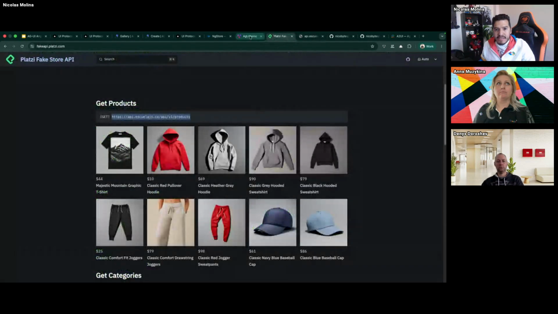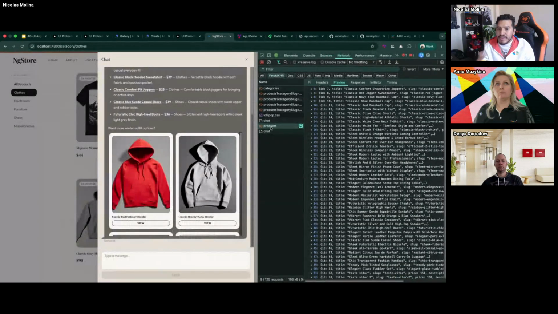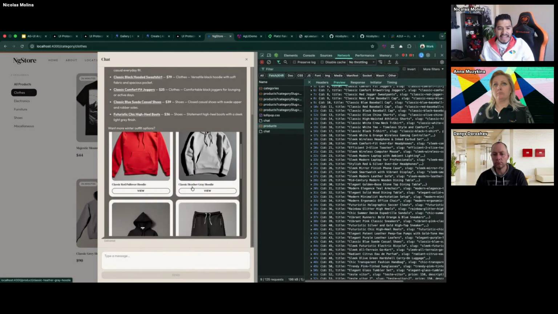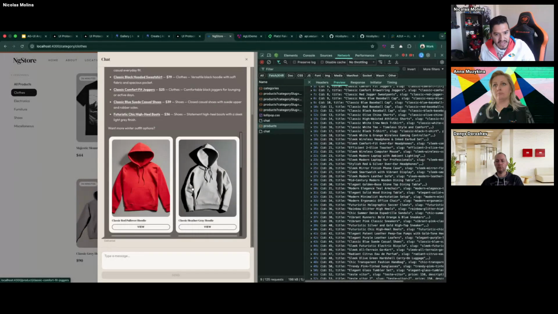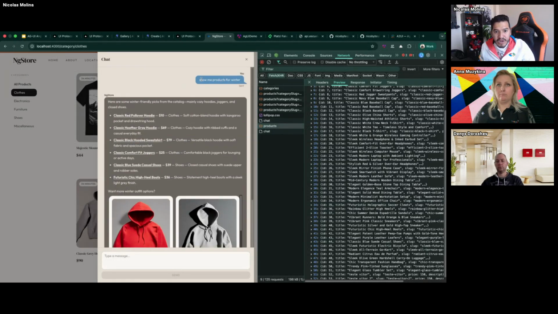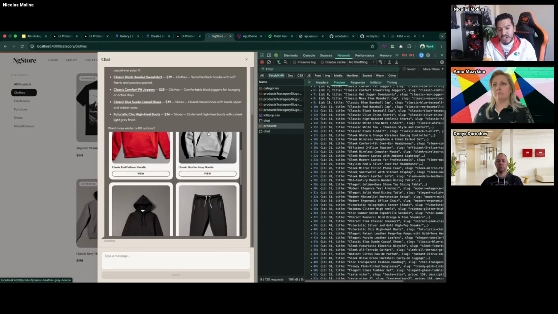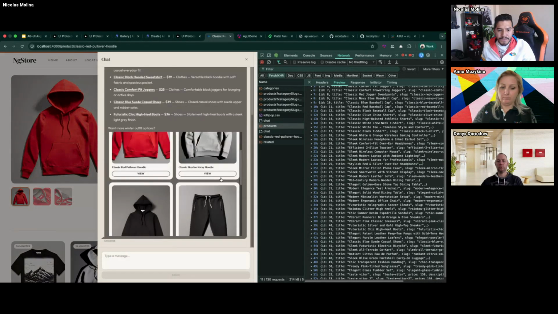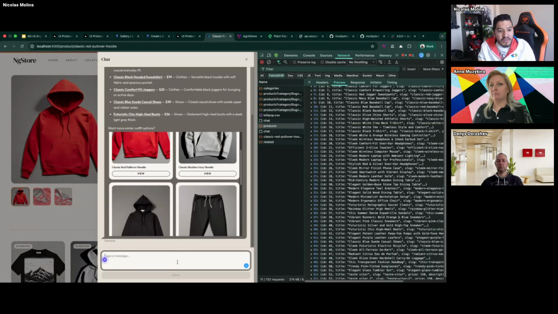In that case, the chat consumed that endpoint. There are, I don't know, 50 products, but it shows 6 products, because AI filtered those products according to the user request, products for winter. AI obviously tries to filter according to the description and the product titles, but it's a good response instead of only responding with text. It's possible to navigate across the platform, and even come back to the chat to continue with the experience. Let me ask another example. For example, let me check.